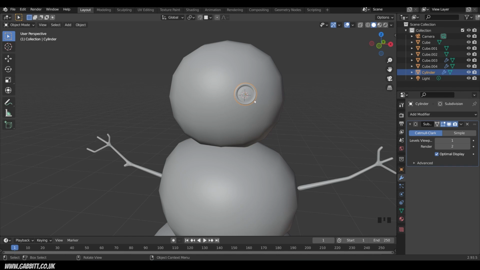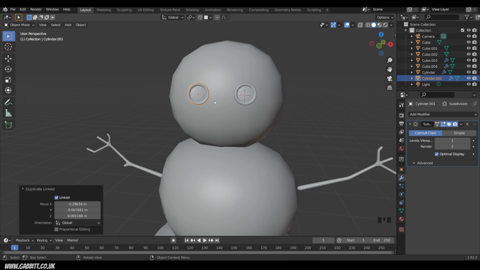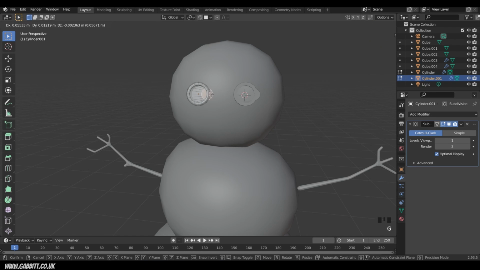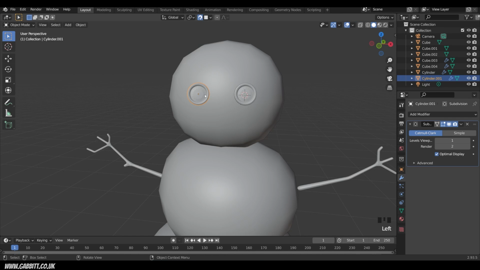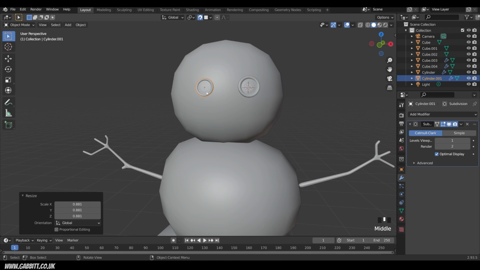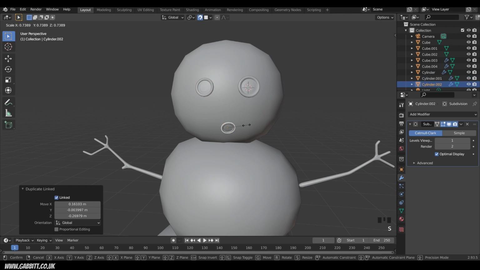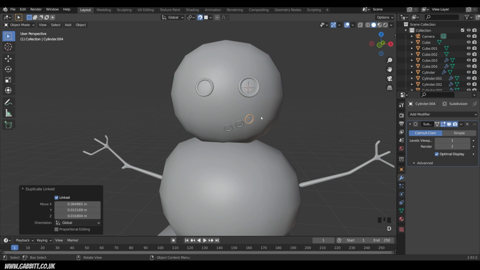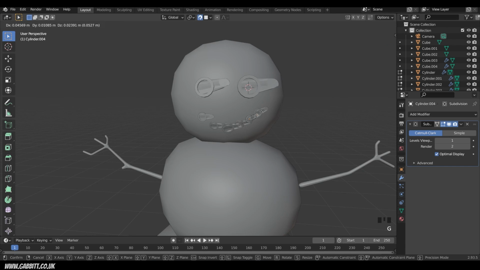And what I'm going to do is press Alt-D to create a duplicate of this, but it's an instance, so it's exactly the same as the original. So if I go into edit mode and change this, it will change it for the original. So if I want to make any adjustments to my buttons, I only have to do it on one and it will update on all of them. I'll turn snapping back on and press G to grab, so that snaps, and maybe change the size of it so we've got some odd buttons. So Alt-D, move that down to the bottom, scale it down, Alt-D, and just keep pressing Alt-D. Maybe change the size, so scale them up. Anything you do in object mode won't affect the original, so they can have different scales, but anything you do in edit mode will affect all of them.